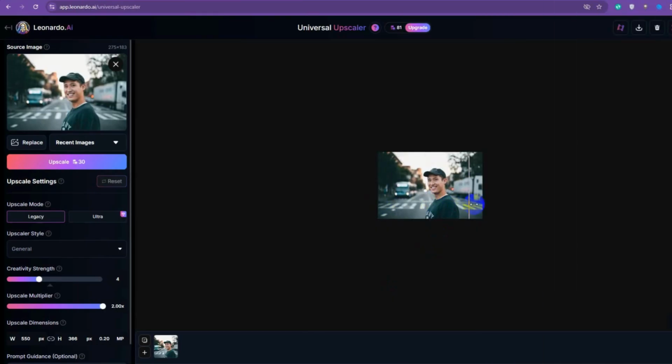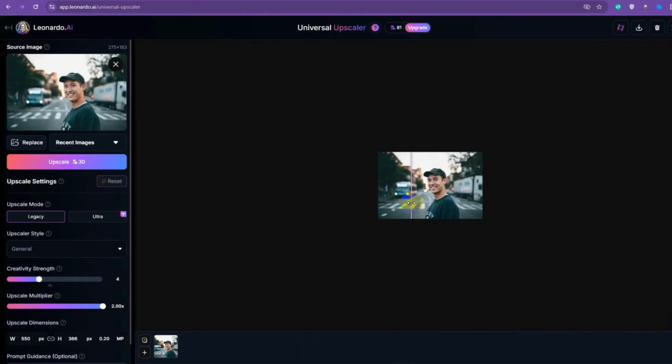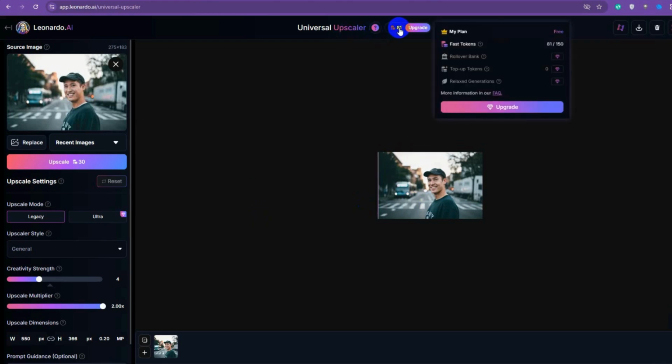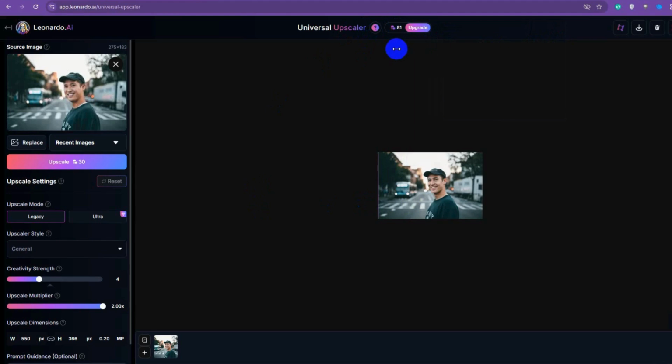Here is the result. Look, this is the blurry image and this is the clean image. As this is an AI tool, you can have some changes. Okay, and that blurry one, it can't be used or seen anymore. And the clear picture, this is so clear, smooth, and we can use it a lot. Okay, so as we use the features, there are fewer tokens. First I had 150 tokens, but now only 81. No worry, we can use these tokens for other purposes that will amaze you.